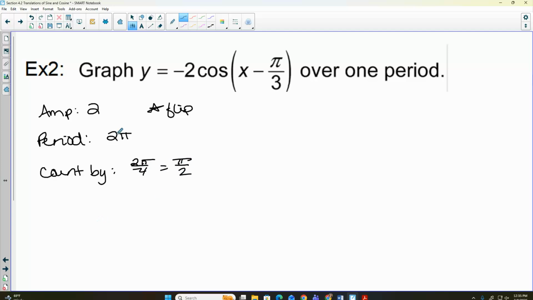And then, if we have things added or subtracted in here, we have to do the interval. So that's the piece that we haven't seen very many of yet. We say, well, cosine normally goes between 0 and 2 pi. And I'm going to put my argument, this angle, in here. Right, so if I'm going to solve for x, what would we do? So we do it to all pieces.